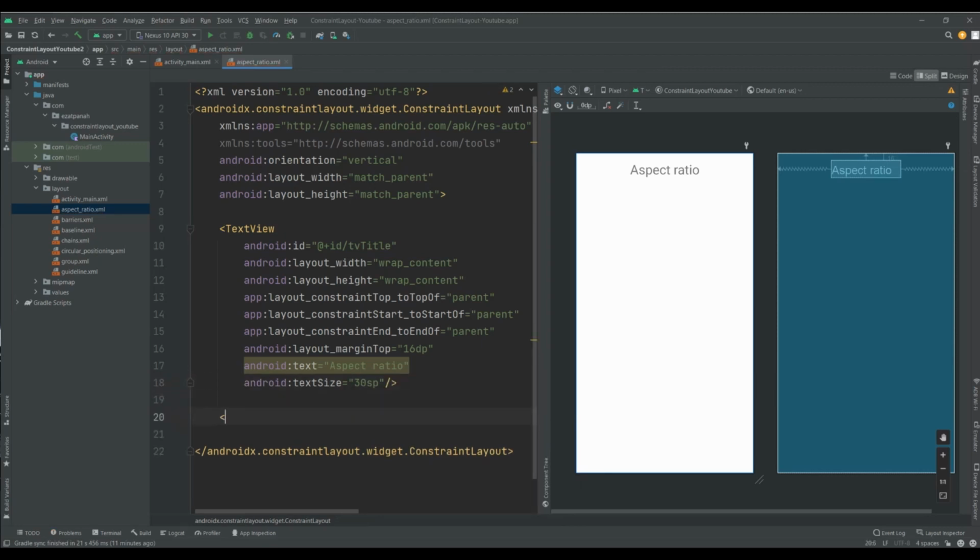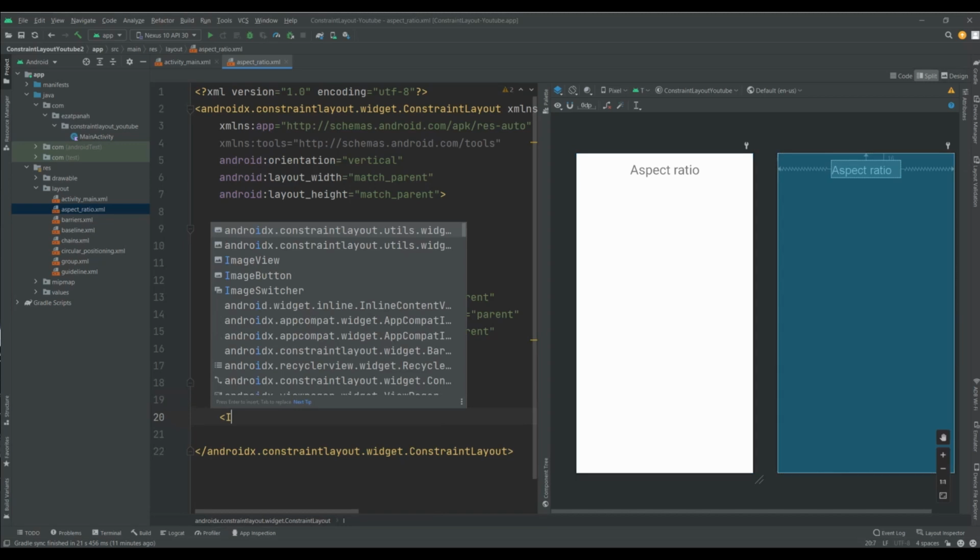And the important part, I want to add an ImageView.